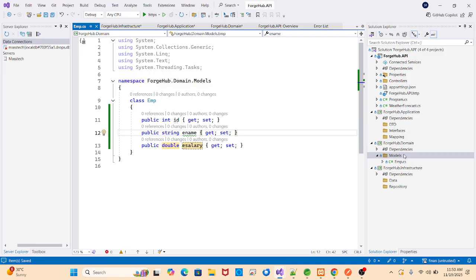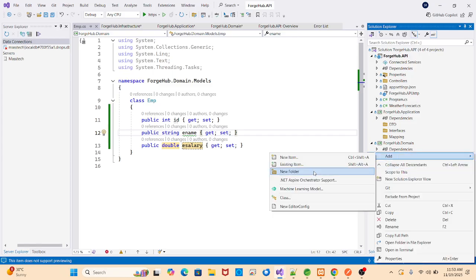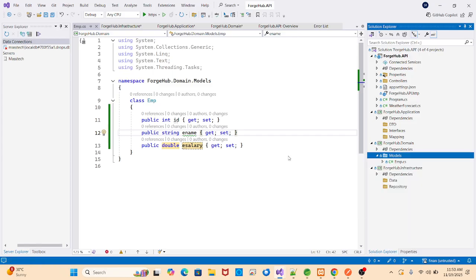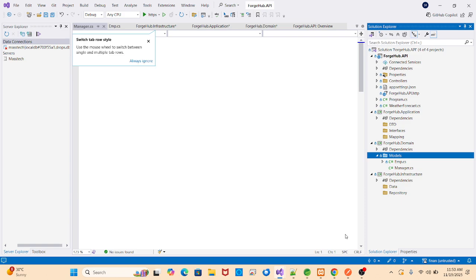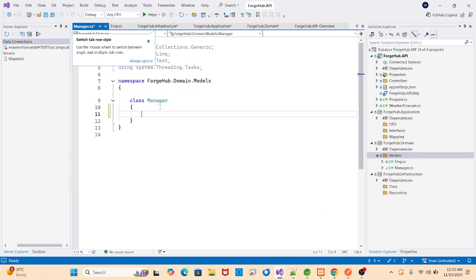If you want one more model, the manager one, that also you can create here. You give it the name as manager. Okay, so what will manager contain?